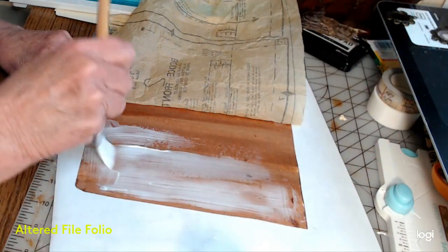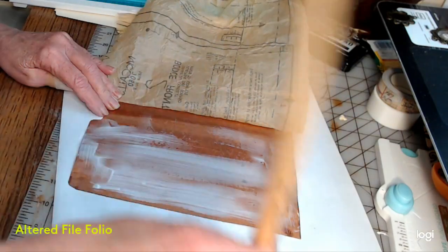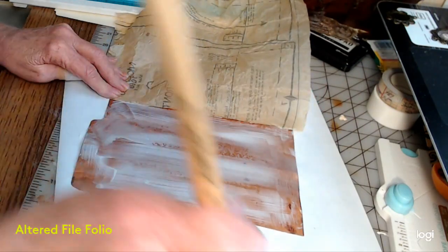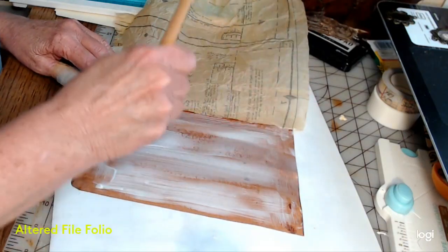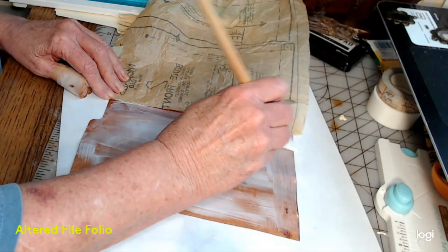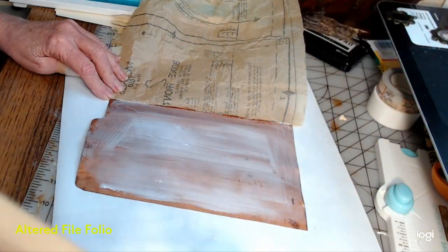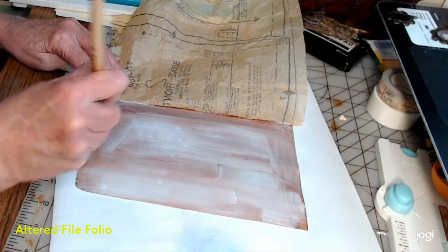And the reason, and let me tell you why I shoe polish before I put this down, is because it will give a brown effect underneath the tissue paper. The tissue paper itself is kind of a beigey color anyway, but the moment I put it over the manila color, it is not. I'm going to have to use more shoe polish on the outside because it just didn't cover it good enough. It just didn't look dark enough for me.